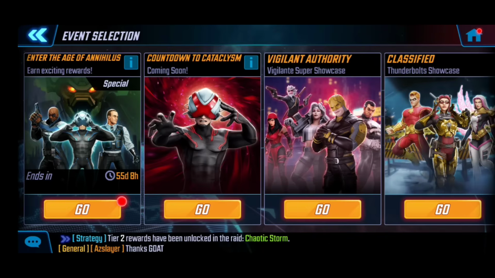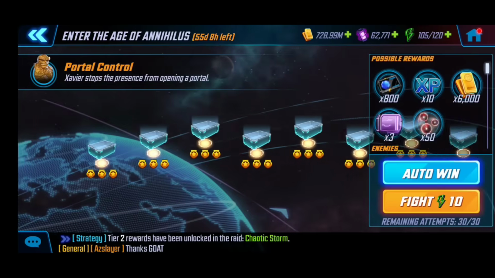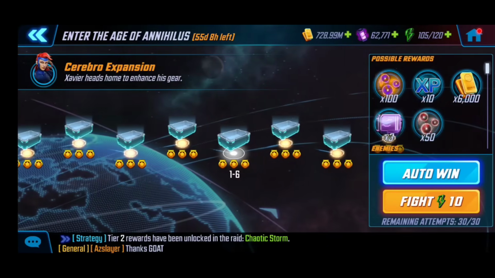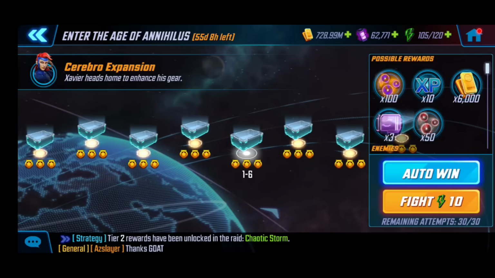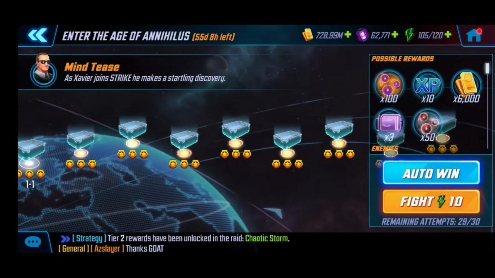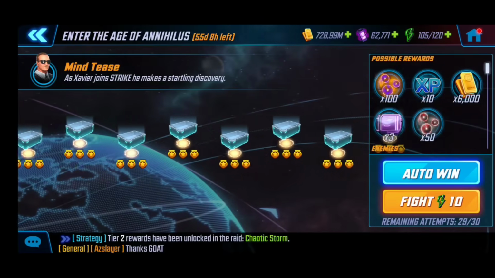Now, having said that, I don't know if this is actually intended or if this is going to stay this way, but in the meantime, hopefully you guys can also take advantage of it right now. But let me showcase for you first and foremost what I'm referring to. There's two nodes here that are actually giving us extra training materials. We have the Age of Annihilus here, chapter nodes 1-6 and 1-1 at the very beginning here. Both of them rewarding training materials.